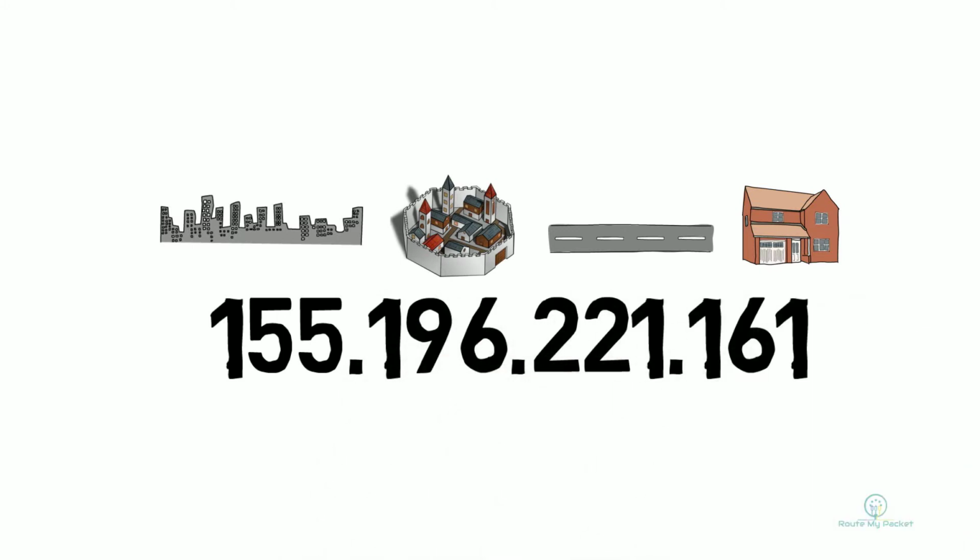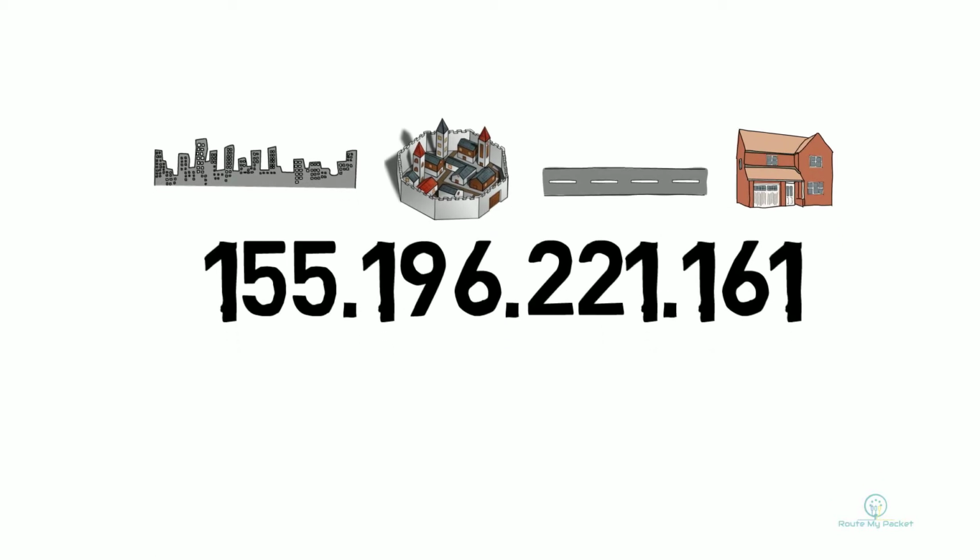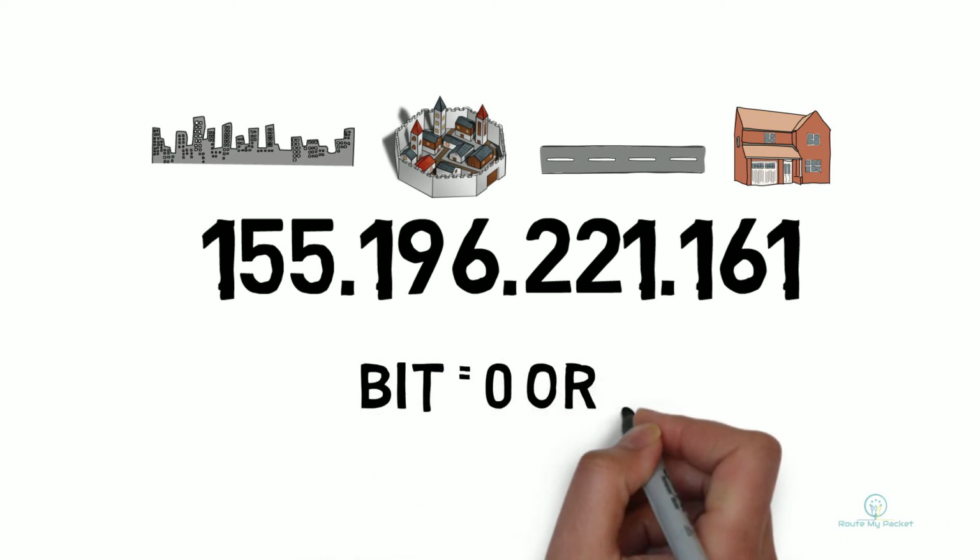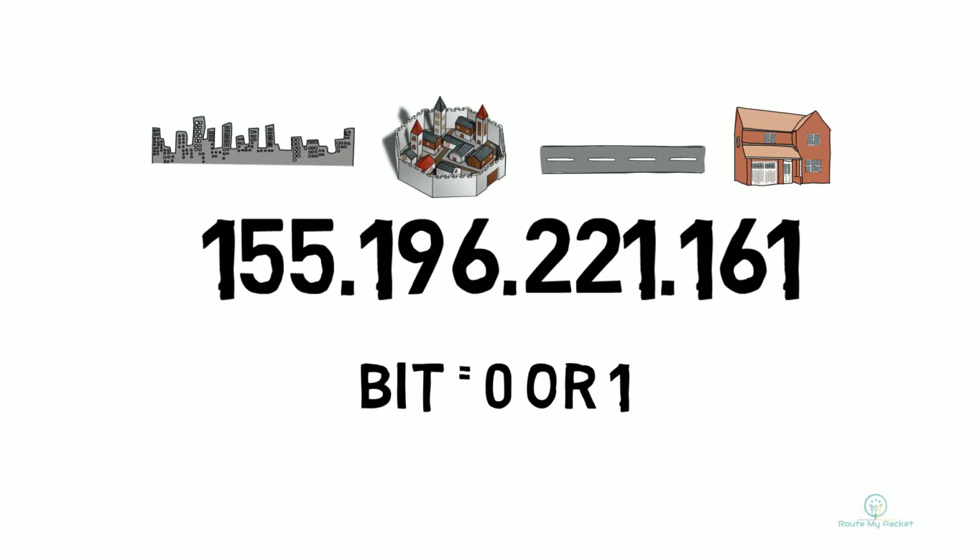It is divided into 4 parts called octets. In binary format, which is the format a network device actually understands, each octet is divided into 8 bits. A bit is a single value and can be either 0 or 1. The first part of the address is the city, the second, town, the third, street, and finally, the last, your house number. Since the total number of bits in each octet is 8, the total number of binary bits used to represent an IP address is 32.